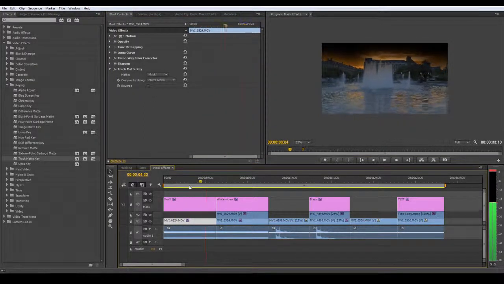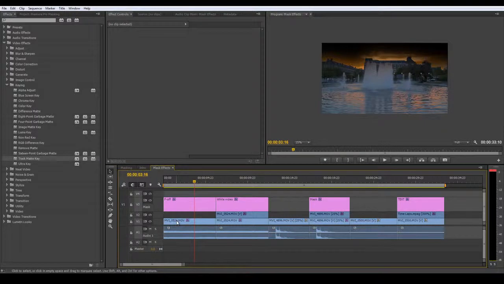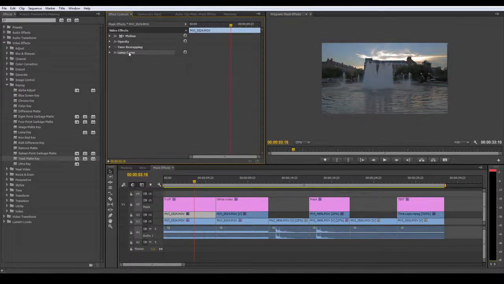We are now keying out some of the sky. And it's nice and feathered. And this is actually transparent there, so I haven't put anything in there, like another layer. So let's go ahead and take this and just copy it up. Use Alt, copy it up. Get rid of what's there. Track matte key to sharpen, blah, blah, blah.